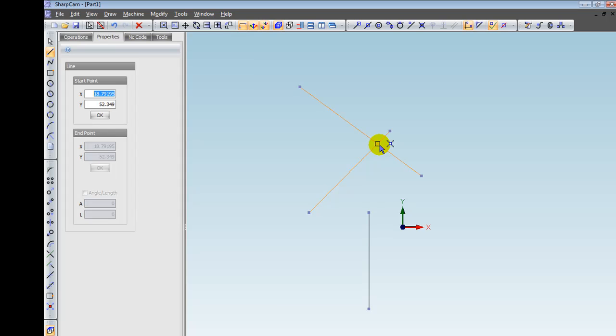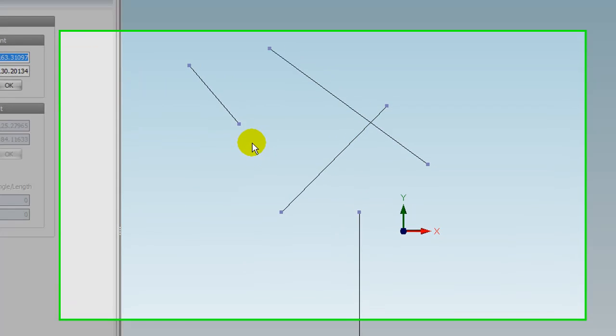This could be working with arcs and circles, there's no differentiation between them. So as I move down here, all the other snaps are still there because we're in multi-snap. Let me just draw a line here. Okay, now this is the intersection point. On this, the intersection point was on these two lines, but on this one here, the intersection point is off the end of this line here.